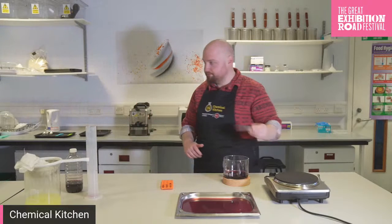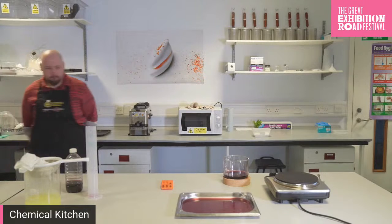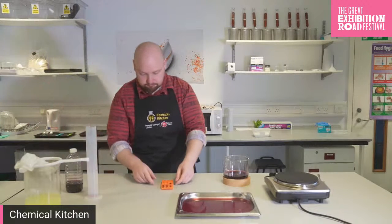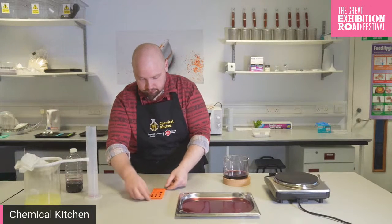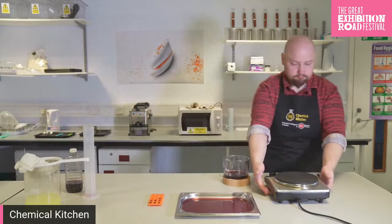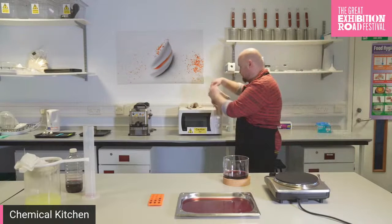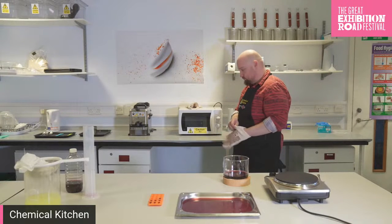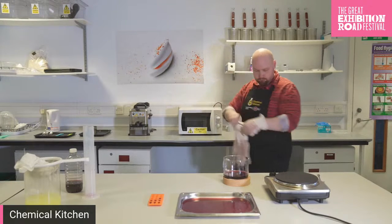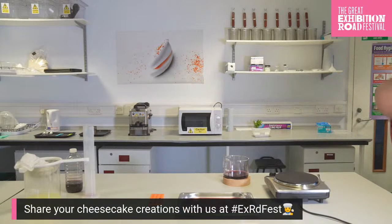So again, we're seeing here how versatile an ingredient agar is. We have 3 different forms now of jelly that we're making. We've used, as I said, the summer fruits flavor throughout all of this. If anyone else at home is using agar, we'd be really, really keen to hear what you used as your flavorful liquid to actually make your jelly, because there's just endless possibilities, and we found with our students, they're so creative and come up with such wonderful flavorful mixtures. So please do share what you've used for your flavorful liquid.